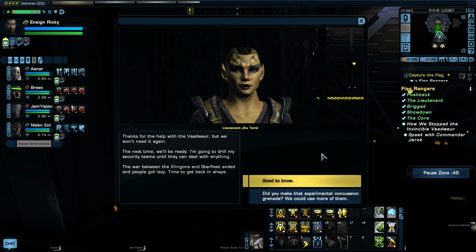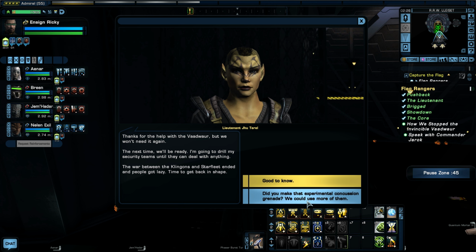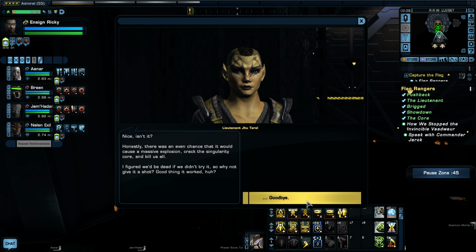Thanks for the help, Bogwar. But we won't need it again. The next time, we'll be ready. I'm going to drill my security teams until they can deal with anything. The war between the Klingons and Starfleet ended and people got lazy. Time to get back in shape. Did you make that experimental concussion grenade? We could use more of them. Nice, isn't it? Honestly, there was an even chance that it would cause a massive explosion, crack the singularity core, and kill us all. I figured we'd be dead if we didn't try it, so why not give it a shot? Good thing it worked, huh? I like my answers, just goodbye.